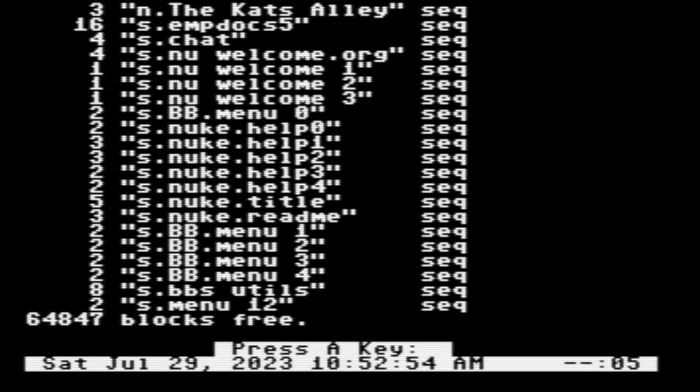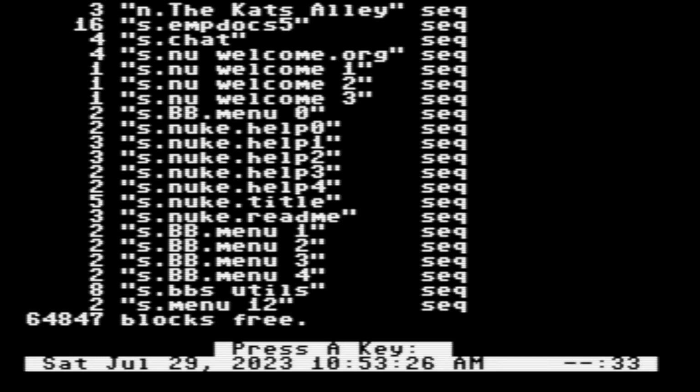You can then choose which new user message you want to send them. Some users you might have a different welcome message than you do for other users. Maybe people you know, you have a customized message to tell them, oh, hey, you have access to this area or that area. So you can have many of those, and they just end in the 1, 2, 3. So that way when you are in your BBS approving a new user, it's going to ask which new user welcome do you want to send. And that's where you would select your 1, 2, 3.